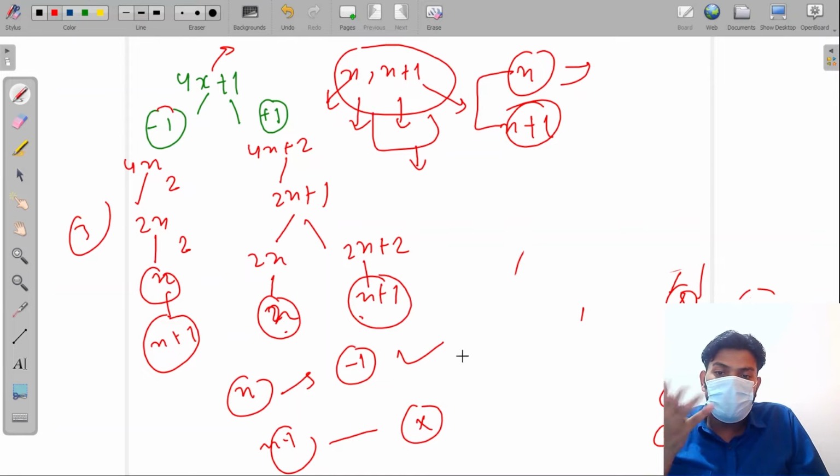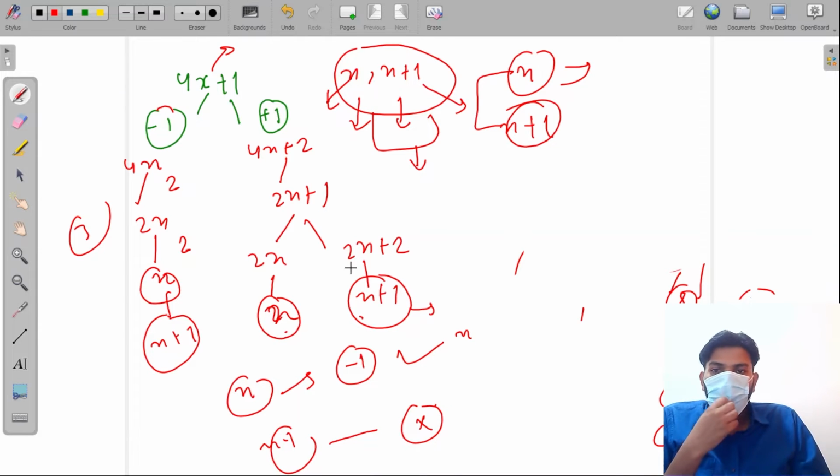But at the time of x plus 1, what is your better approach? One second. At the time of x, what is your better approach? At the time of x, our better approach is x plus 1. Okay, so if you add this one, then what happened? Then x plus 1, like this is x minus 1.